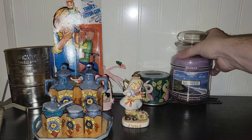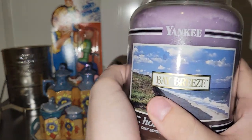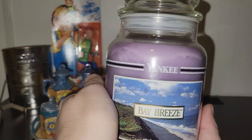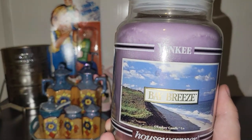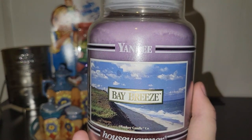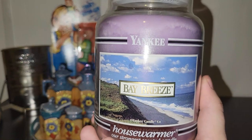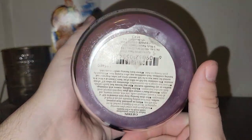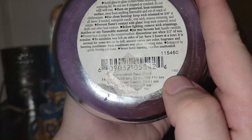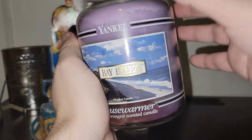I've got to give props to Alex of Chapter Two Vintage Co. because normally I would look past Yankee candles with the black and white stripe, but I spotted this one. The scent is called Bay Breeze and I looked it up — one of the smaller ones sold for $27.95, so I might be able to get maybe $50 or even $55 for this one. I know there's a specific way to see when these candles were made — maybe it's that little code right there. I think I'm going to do very well with this candle; maybe I'll list it for $55 or even $60 and see what happens. It is unburned.